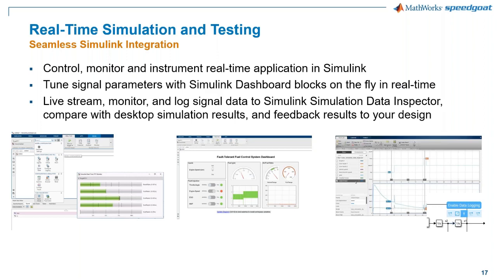That's the biggest advantage you're getting with this kind of solution, because people working in this area find it difficult to understand why something behaves in one way on the desktop versus the other way in real time.